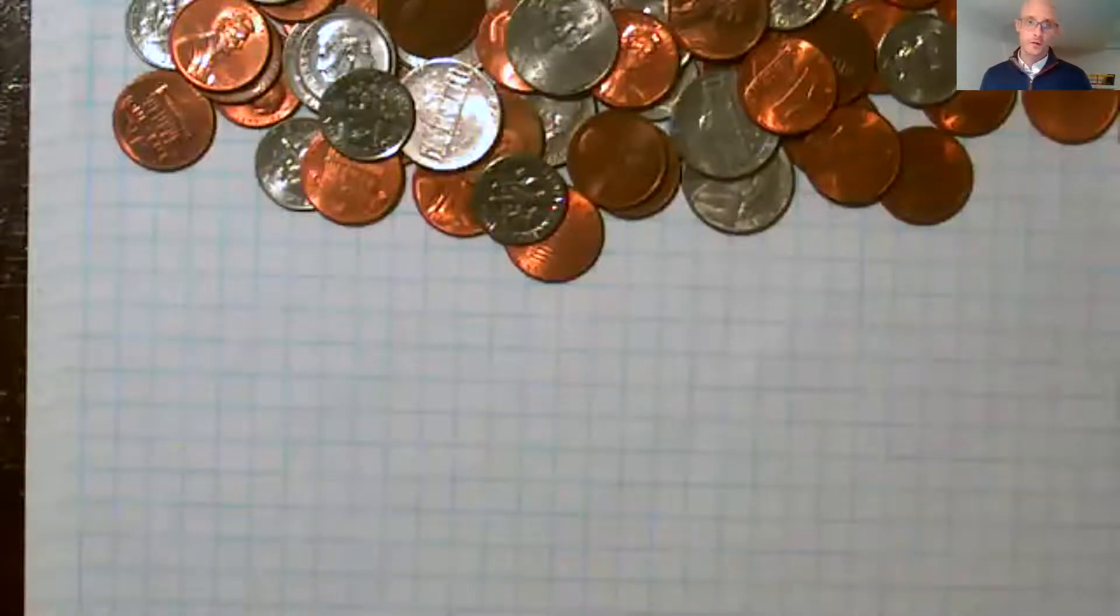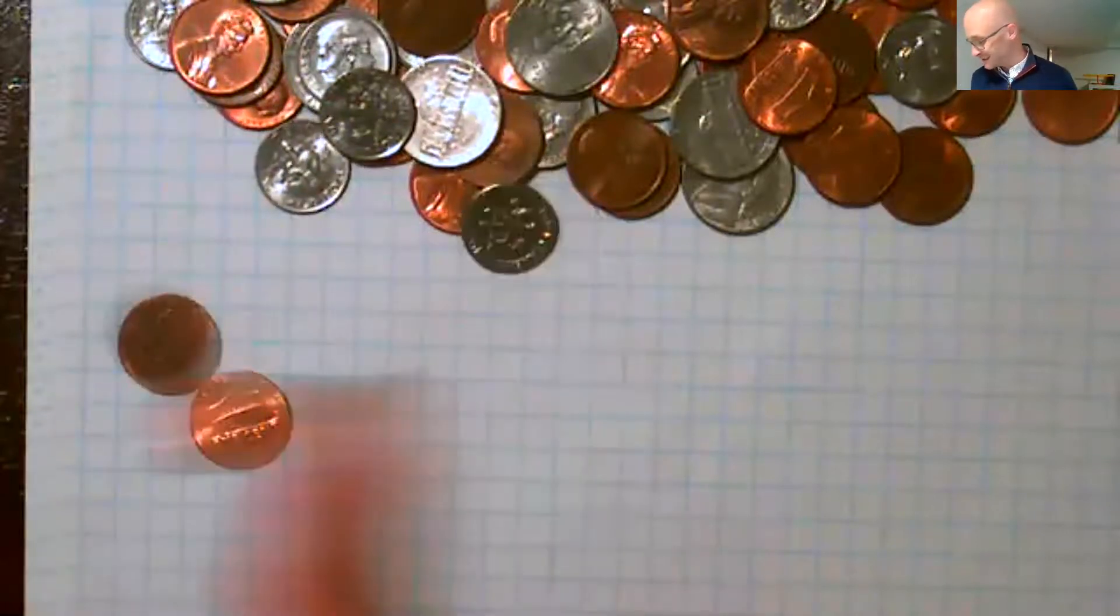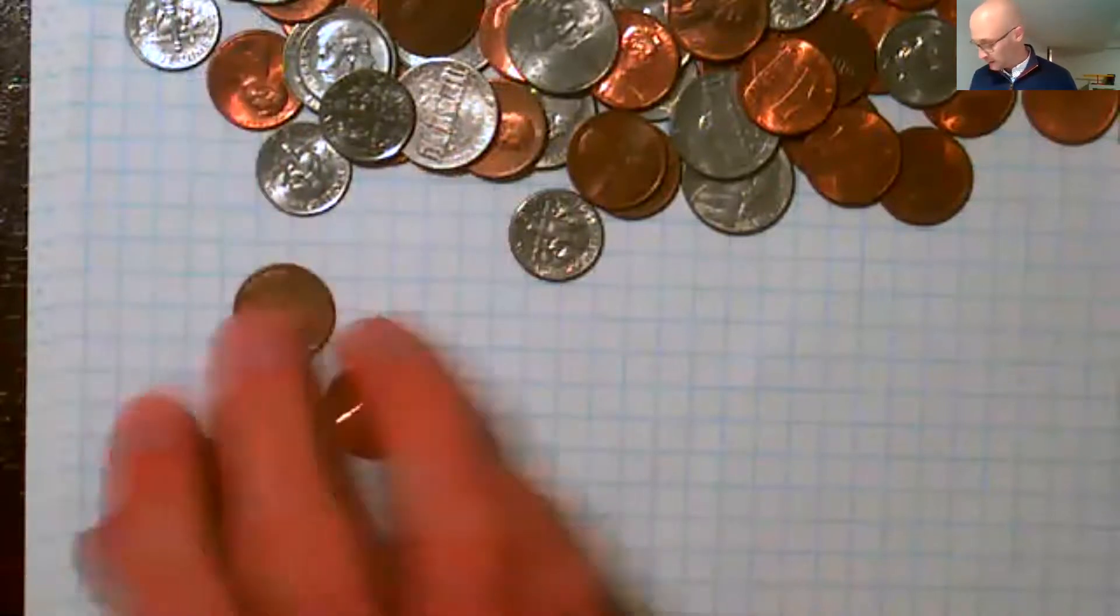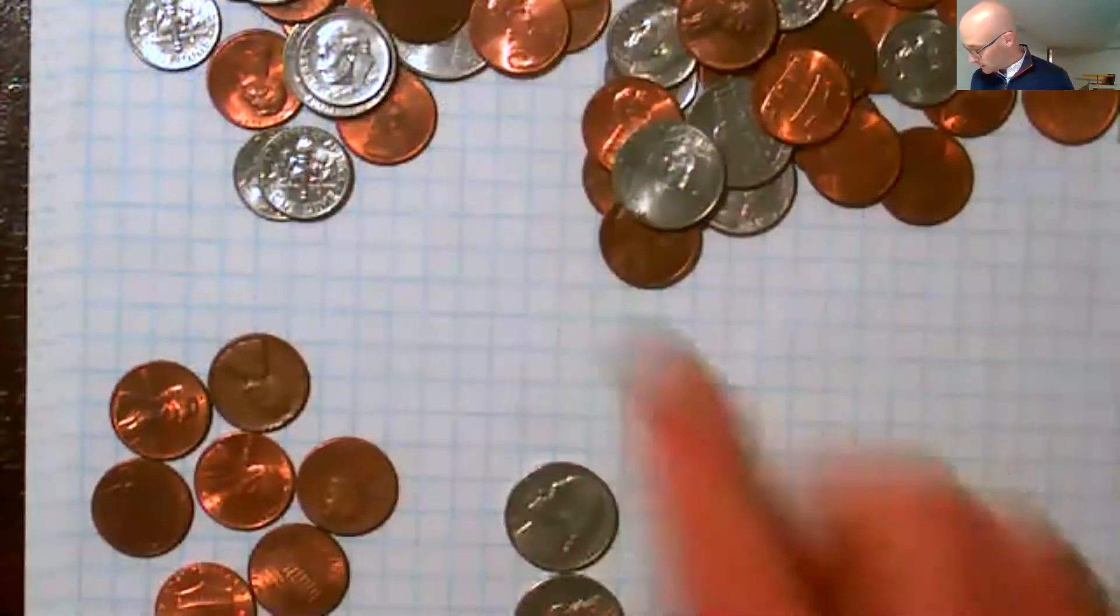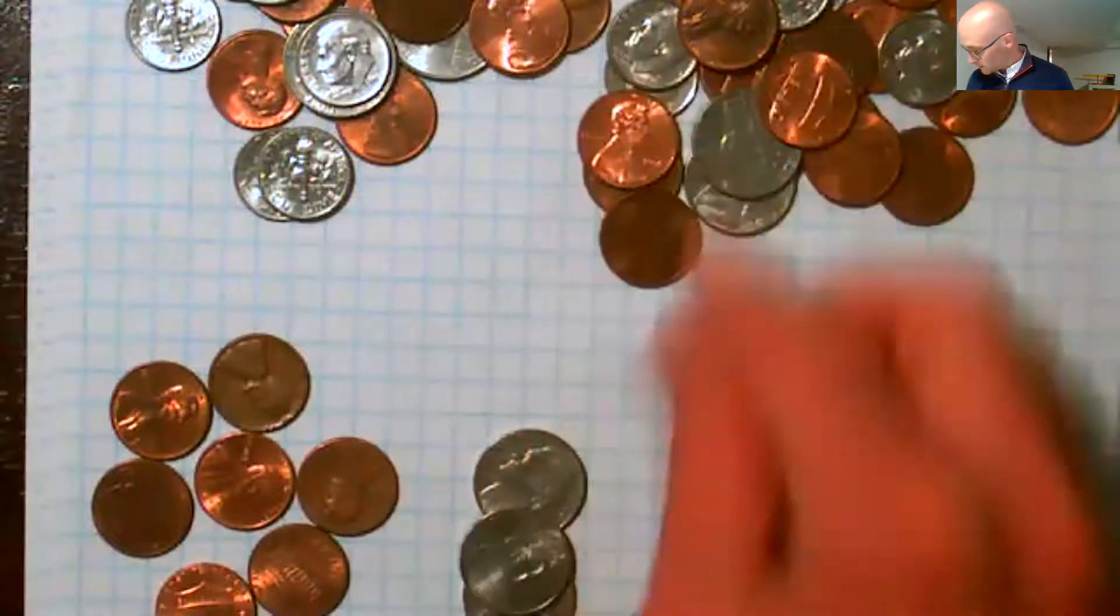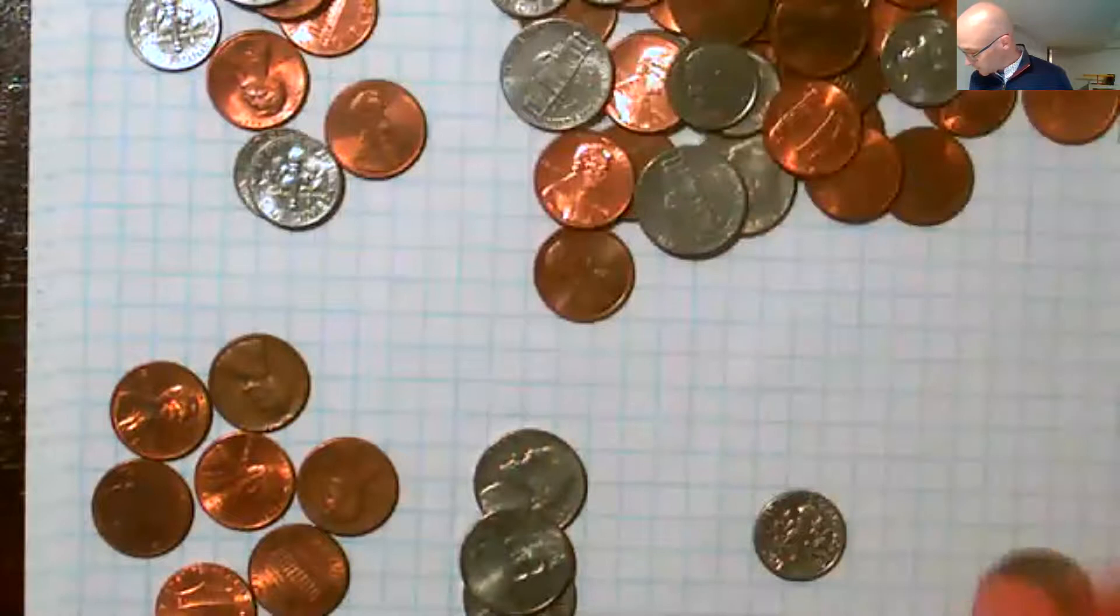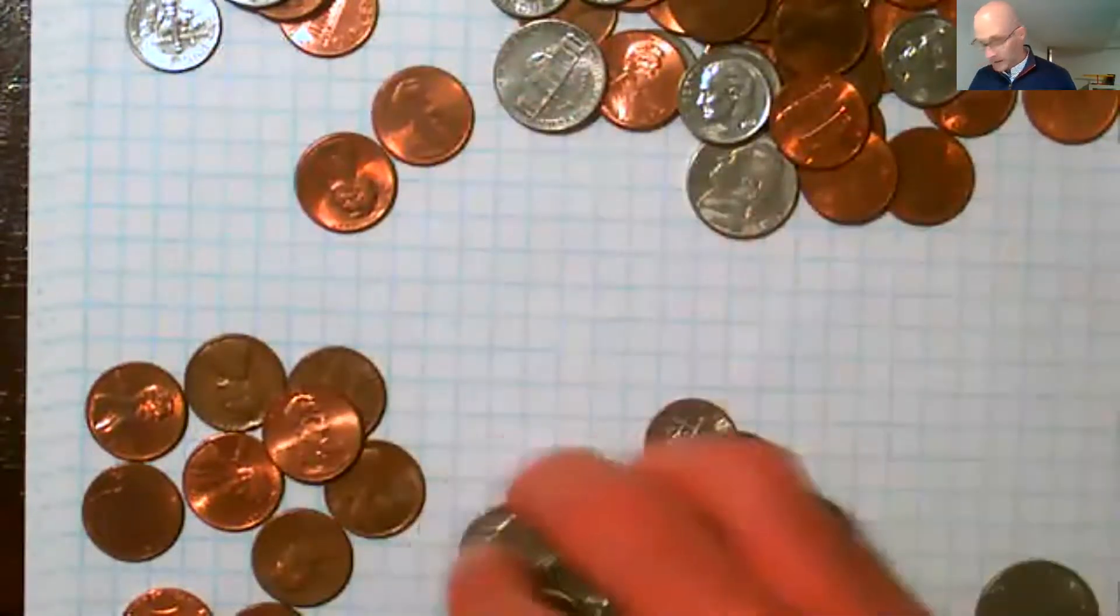Next, we're going to sort the coins. We're going to classify them into groups and then count them up. So the first thing I'm going to do is I'm going to begin to sort them out by putting the ones that look similar into one pile. So I'm going to take all the pennies here. I'm going to begin gathering them over here. And I'm going to start putting them into the right category.